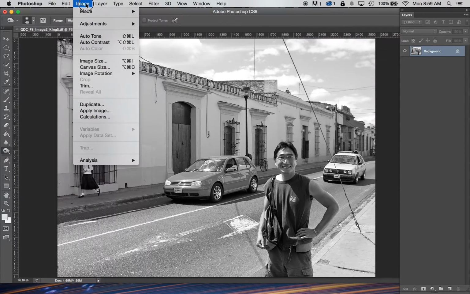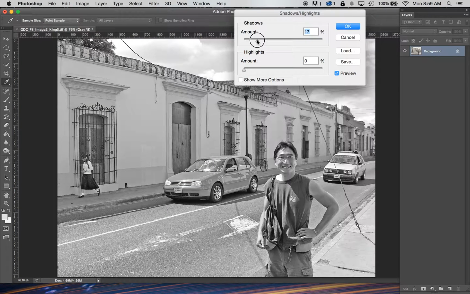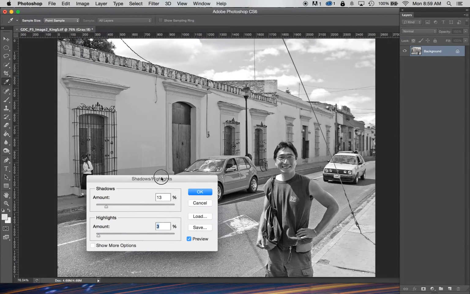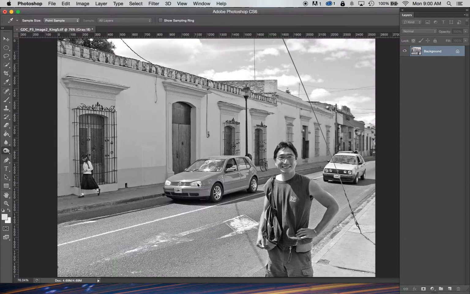as a grayscale image. You can also go back to that shadow highlights to really make it sing in black and white. Your goal with this, as with everything, is to make your image look as good as possible for the image constraints, but don't make it look fake. You want it to still look natural.